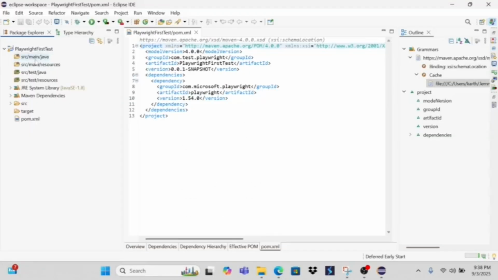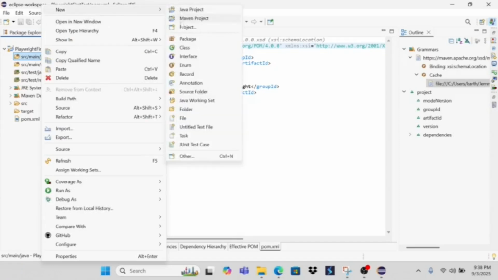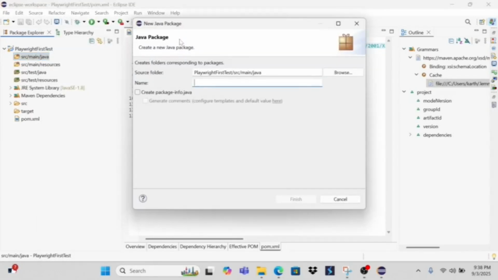And now let's create a first Java class. For that, we'll create a package in the source main Java folder. Here we'll go and create a package. Let's name this package as playwright session.